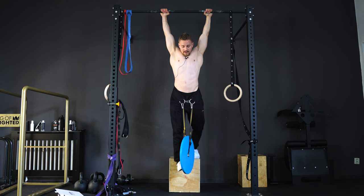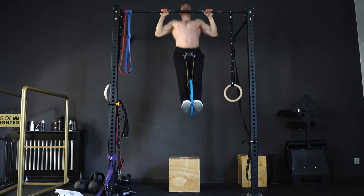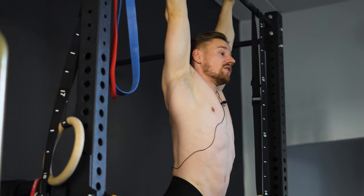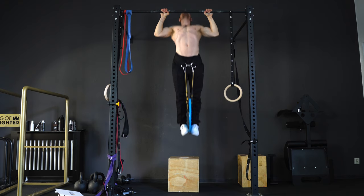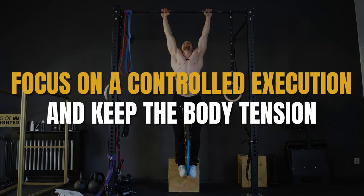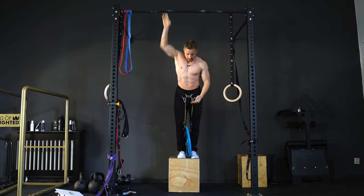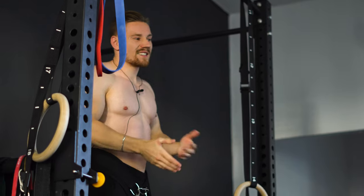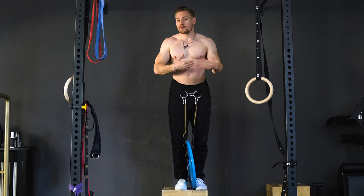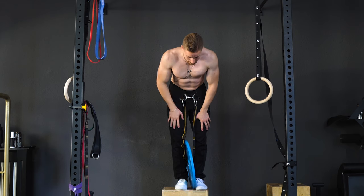So instead of pulling like this and then starting swinging, which is not a good idea, if you're going with more reps, you need to rather focus on a controlled execution, controlled negative, with a lot of body tension so that the weight is not swinging. That doesn't matter if you're just doing one or two reps. For very, very low repetition sets, it doesn't matter because there's not much time to start swinging. But for higher rep sets, this definitely matters.